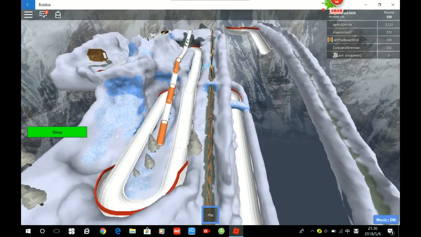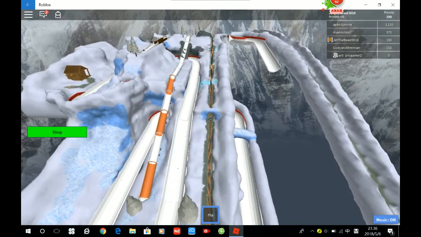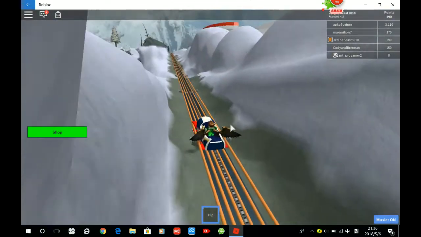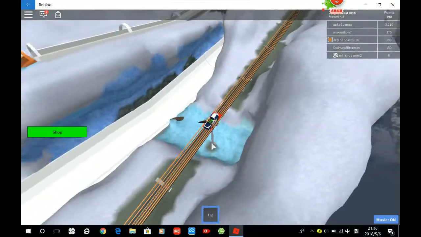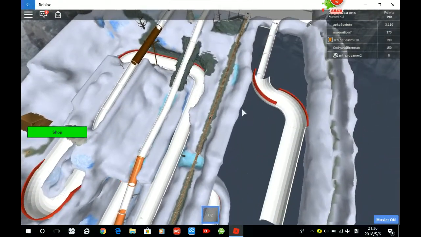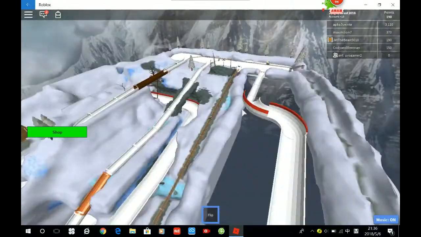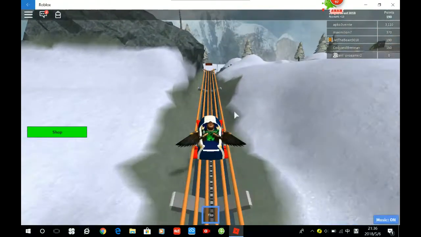So we're gonna take this one next time. And there's a place coming soon over here. And yeah, we're almost there. This is a very beautiful map. Look at this. It is amazing, right? It's very relaxing.